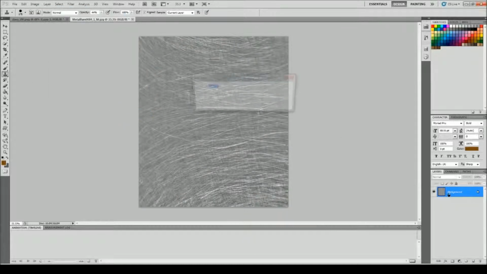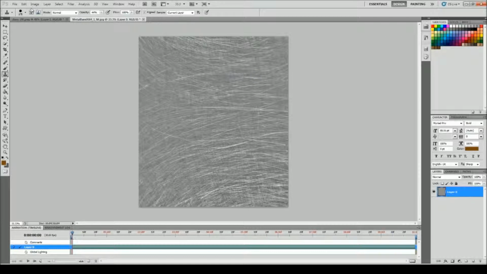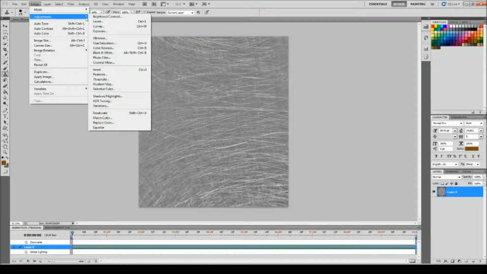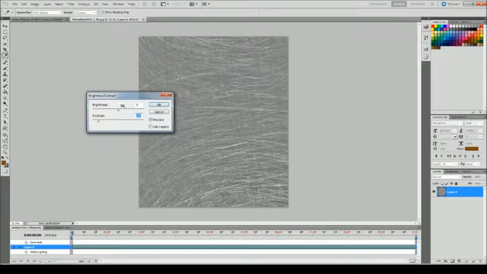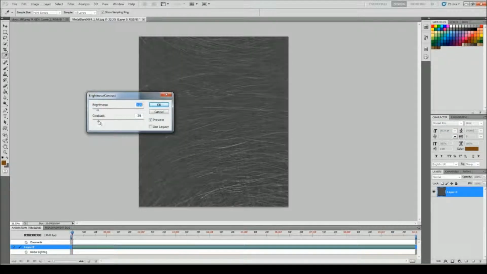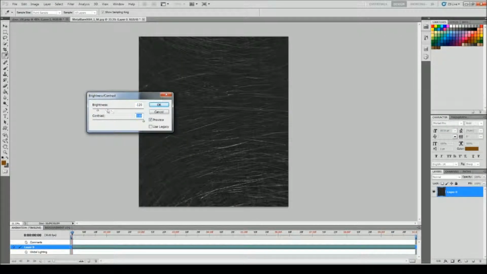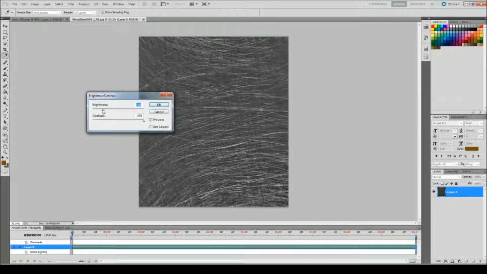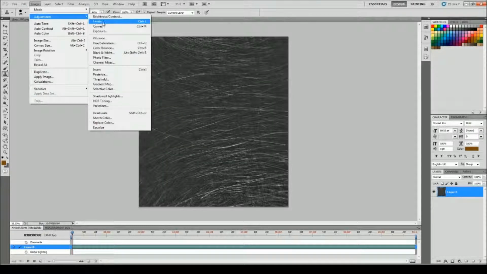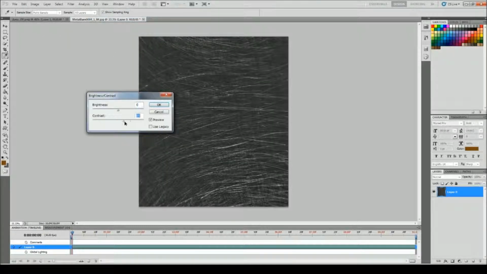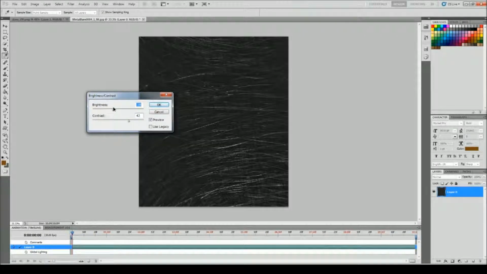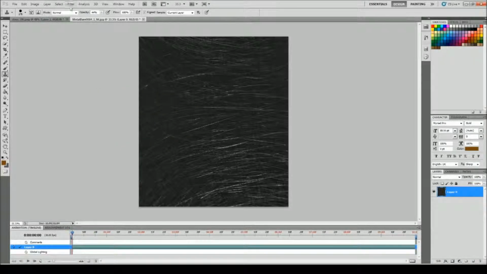And actually before that I should really desaturate. Let's mess around with the adjustments. Just again, messing around with things, see what works, see what doesn't work.